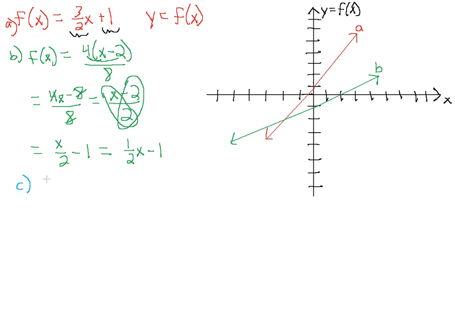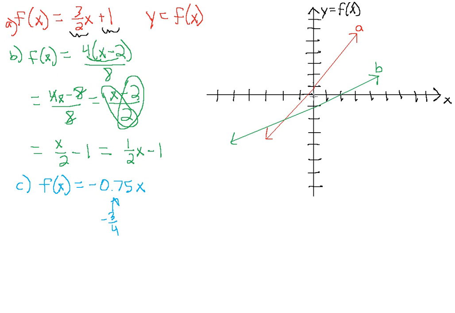Let's graph the function f of x equals, let's say, minus 0.75x. Okay, this is actually pretty simple. We have a slope of minus 0.75, or if you want to look at it as minus 3 over 4 in fraction form, and our line passes through the origin. Since there's no y-intercept, that means when x is 0, the function is 0. If we plug in 0 for x, we have just 0 on the right side, so our function will pass through the origin.